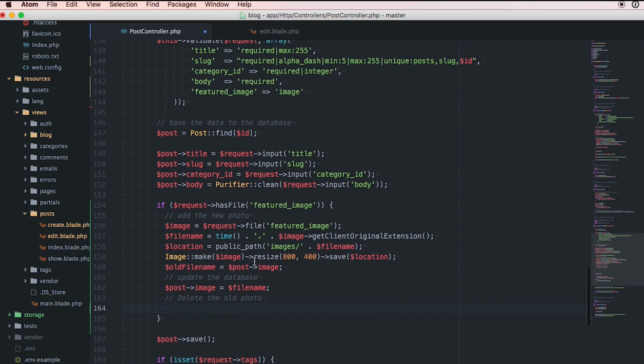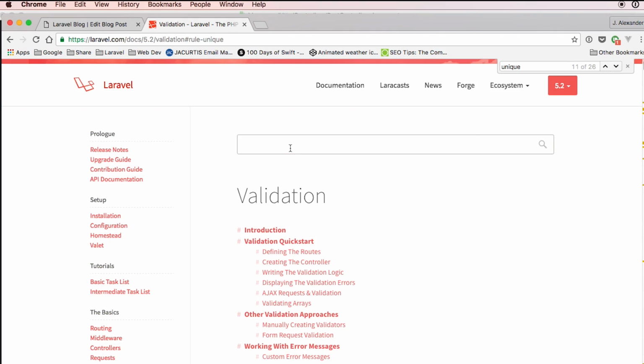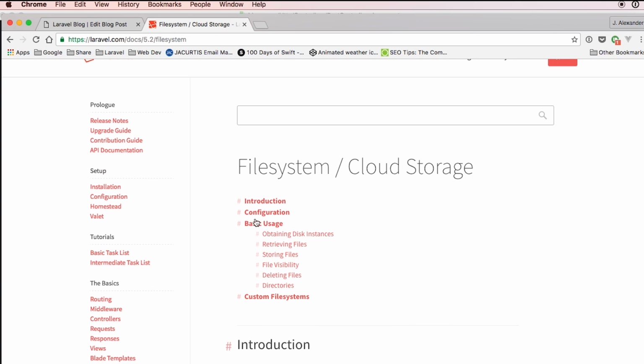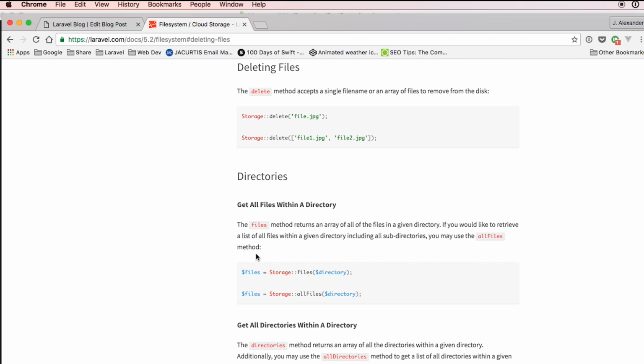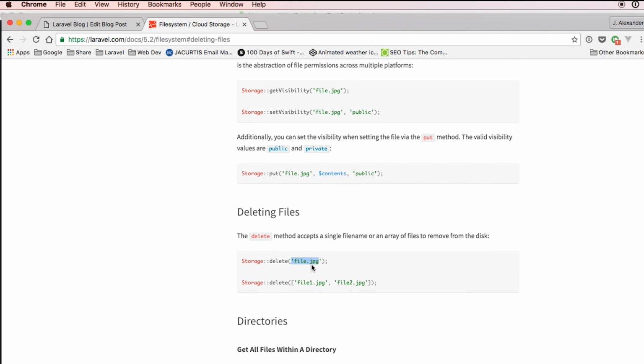Now in order to delete the photo, we're going to need to use the storage facade. If we go back over to the Laravel documentation up here, we can go up to the storage facade, and in the storage facade, we can delete files. Here's deleting files, and you can see that all you basically do is storage delete, and then you give it the name of the file that you want to delete. The one thing you might need to change is the disk that it's on, and we haven't gone over this at all. So let's take a look at the storage facade really briefly, because I just remembered we didn't do it in the last video.